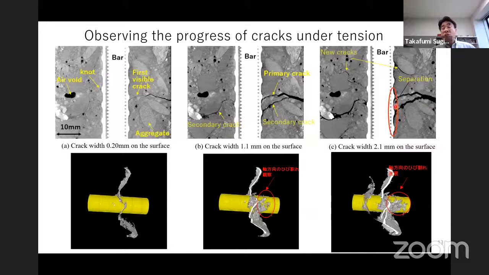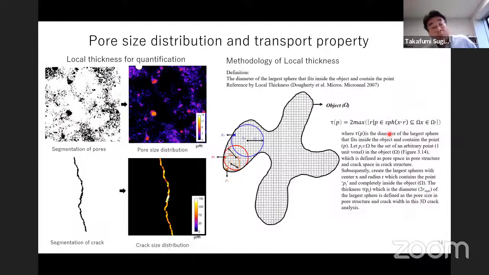The separation of the concrete from the reinforcement surface occurred. So this kind of phenomenon and observation is very significant to know what is going on in the concrete surrounding the reinforcing under tension.